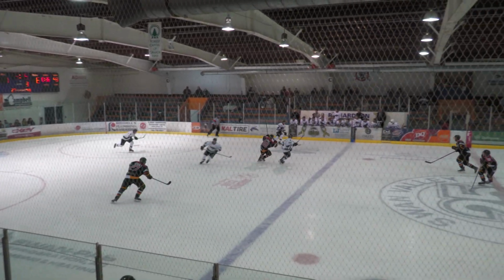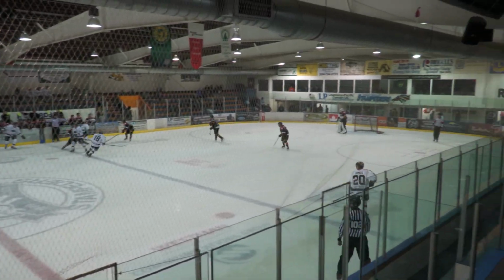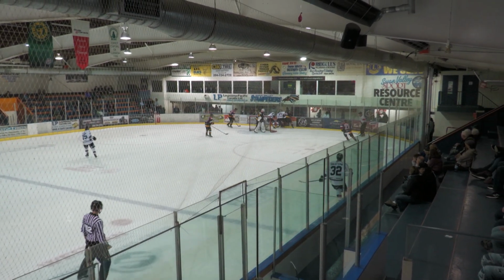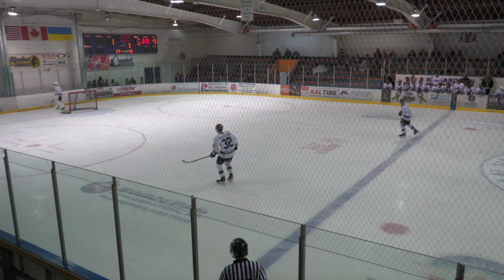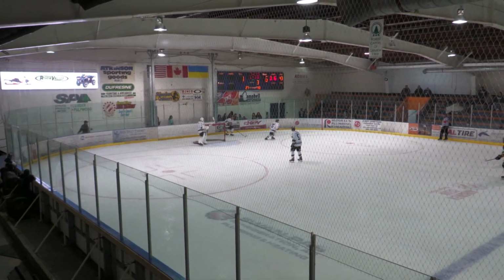Back in his zone is Landon Gulletson. He'll skate it up the left side. Moves it back there for Fishley. He'll skate it over the blue line, take the puck down low. Into the corner, plays it around the net, but intercepted there. Jones in on the forecheck along with Fishley, 3 Stampeders, and unfortunately can't come up with a puck. A good play there by Aiden Herring to play this one, that's Aiden Moser, all the way down the ice.